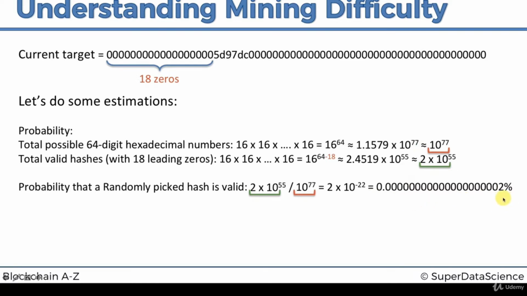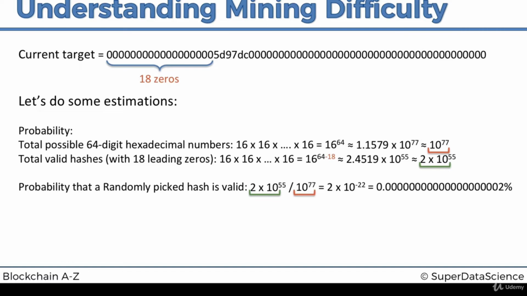That's the percentage probability that the nonce you pick is going to be a golden nonce. That's like a randomly picked nonce. How does that number make you feel? I don't follow lotteries, but that's probably less chance than winning a lottery. How insane is that? That's what miners are doing.